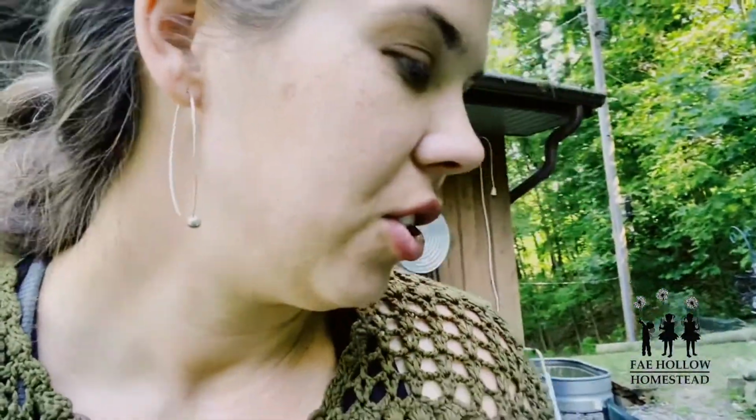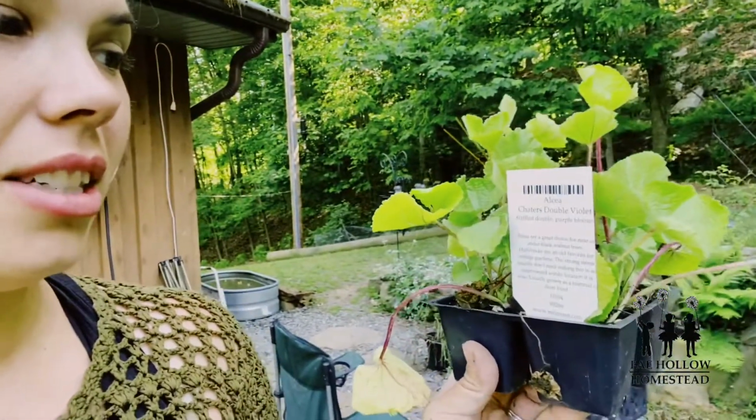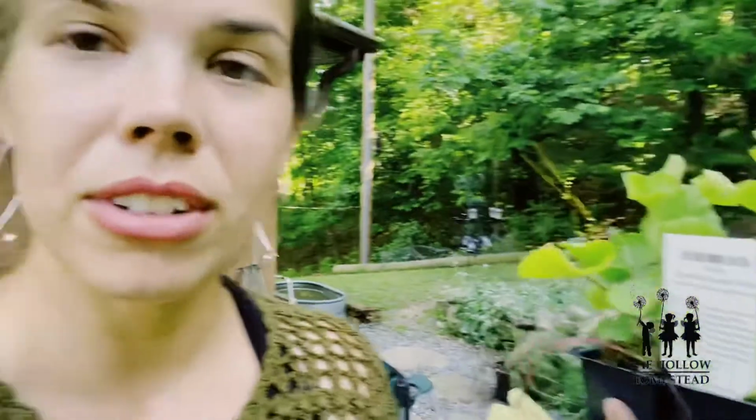I might put 2. I'll put 2 in each side, and then I'll put some more of those hollyhocks in the food forest, because I just love hollyhocks. Literally, I could have hollyhocks everywhere and I'd be happy with that. Okay, and then I also have 2 of these double violet. It's a ruffled double purple bloom of hollyhock as well.